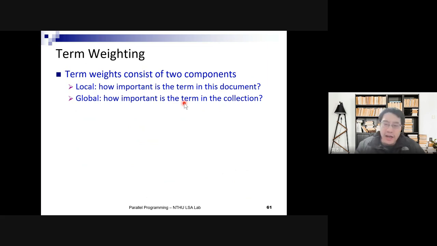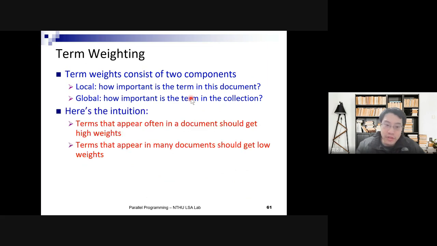On the other hand, if this term only shows up in one document or very few documents, then the importance should be higher. So that's the intuition behind how we could decide the value or importance of a term with respect to a query or a document.